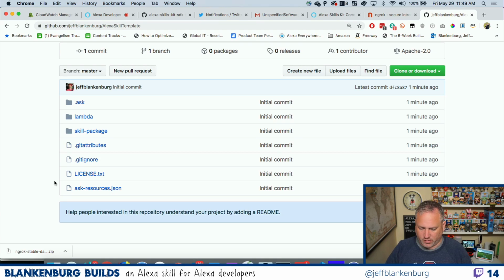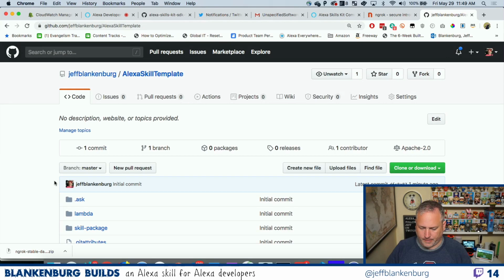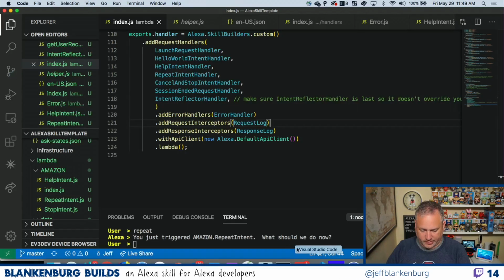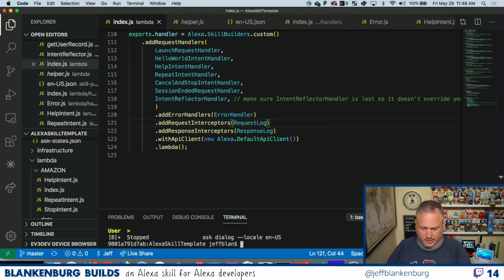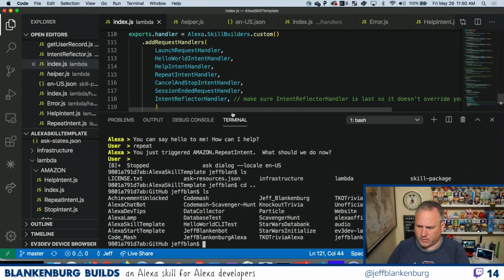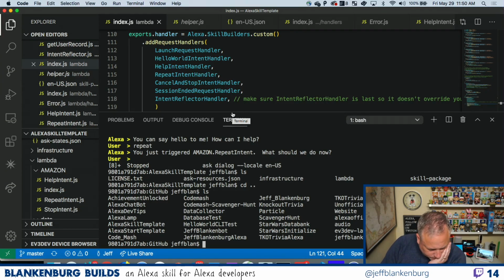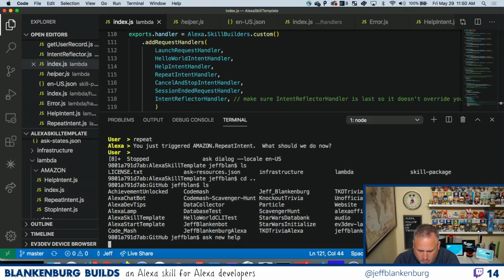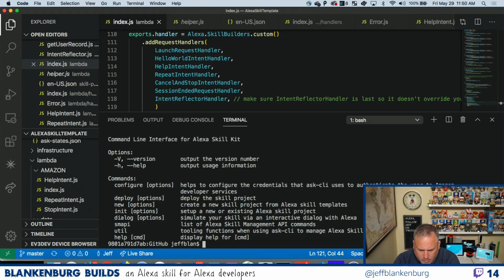I need to figure out how to refer. I wonder if I can just do this. So the whole point of what we were doing today, let's do this, get out of that, and we're in our directory. All files not needed. Yeah, I probably should. I haven't done it yet. I have just a few minutes left, Gold Zulu, though. I'll have to go back and tweak that up. But I want to see if I can do ask new help. Oh, that's interesting that they don't even give you that option.